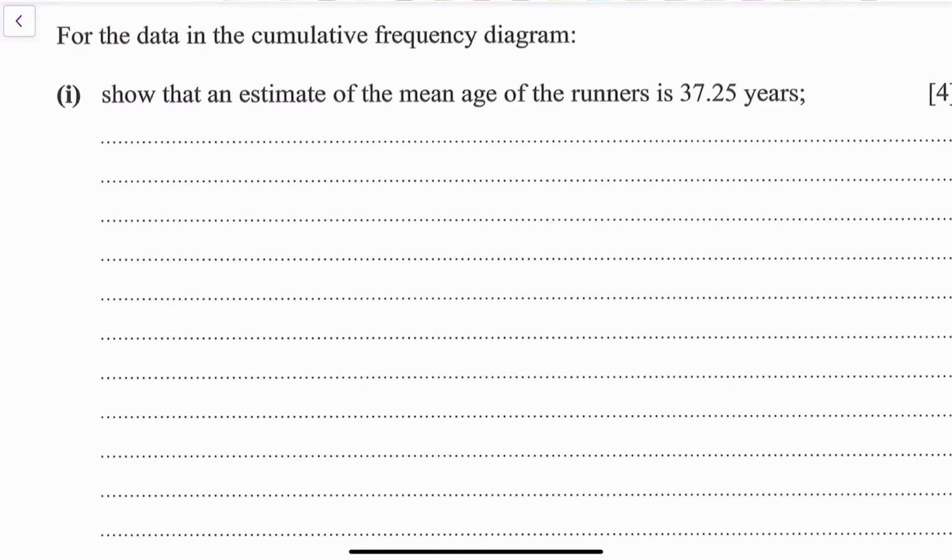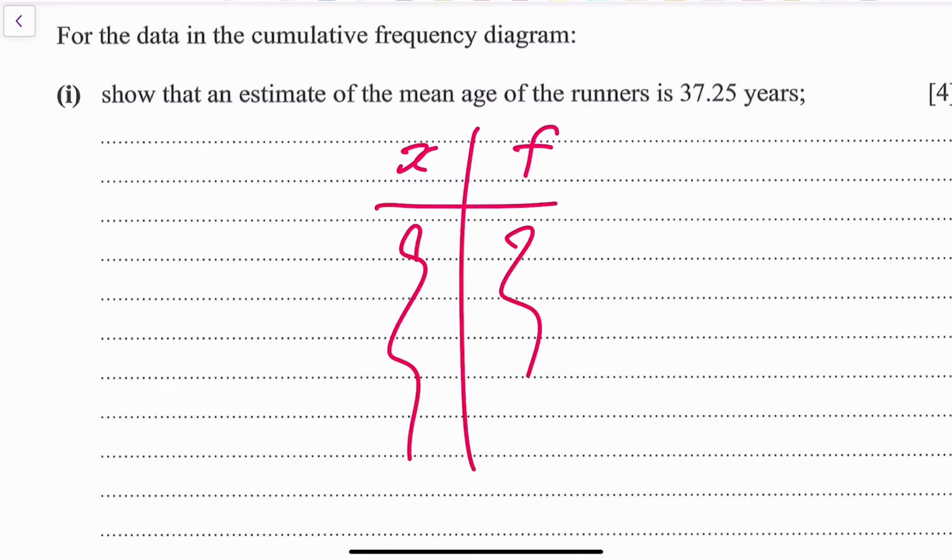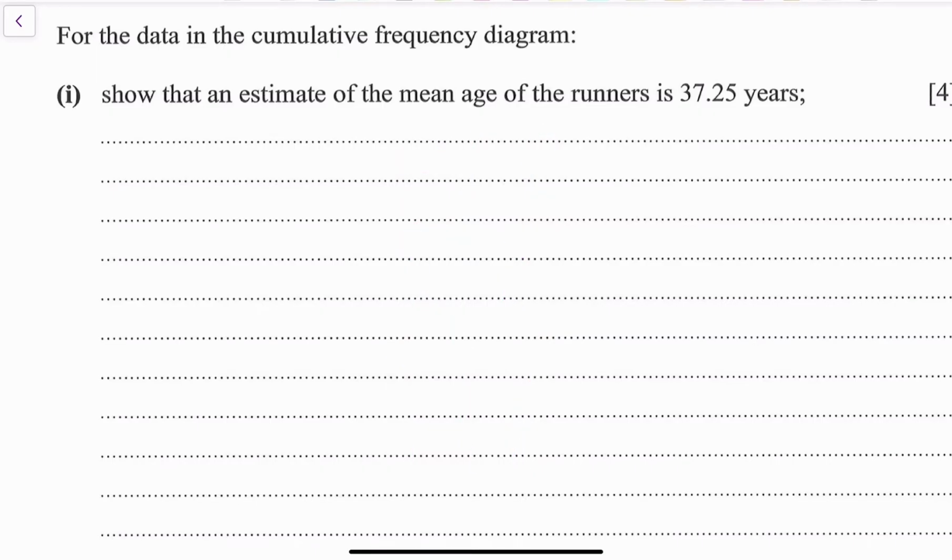Okay, don't take this down just yet, but what we need to do is find your X and your F. And once you find that, you can use your calculator, fire those values into the statistics function, and then find the mean. Okay, right. Now, this is where this is tricky. So I'm going to have age, and then I'm going to have midpoint X, and then I'm going to have my CF column, which I can get, and then I'm going to have an F column.